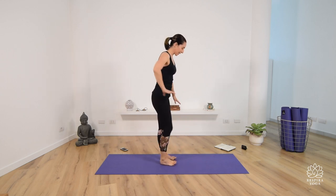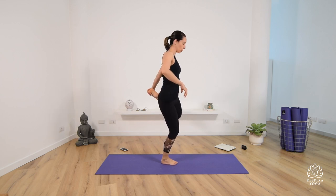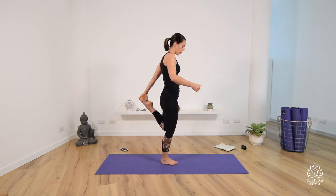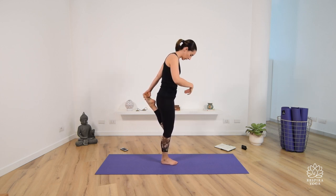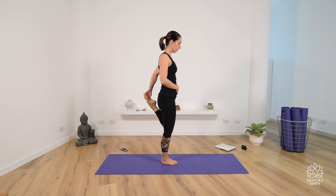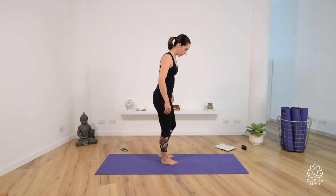Other leg, so grab onto the foot first. Knees parallel, try to push the hips forward. It might be hard to look down, but try to perceive the alignment. Deep breaths. One more breath. And then exhale. And lower, release the pose.